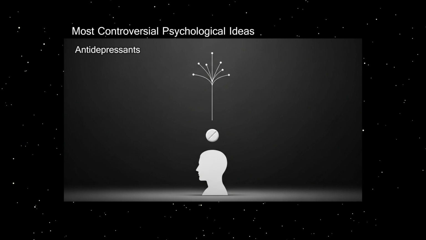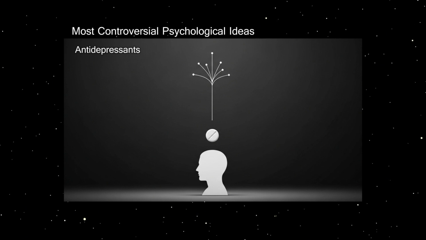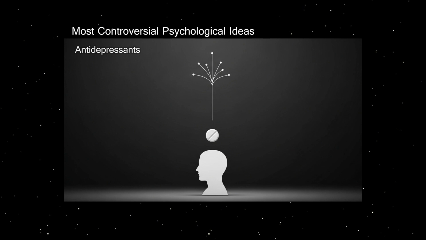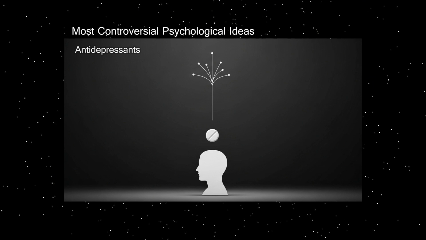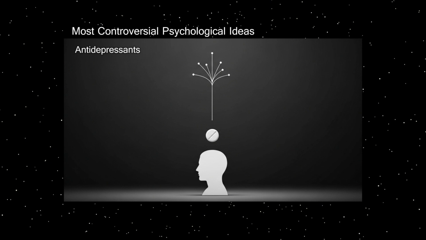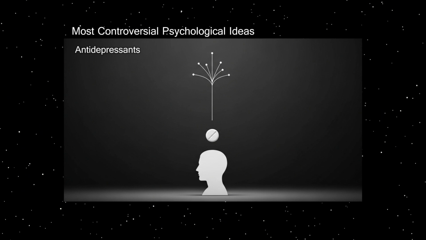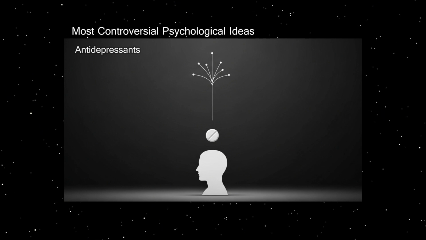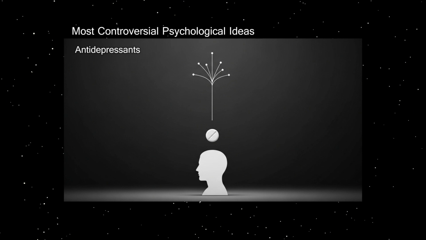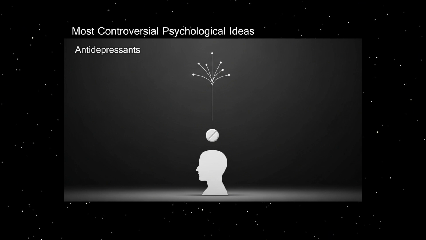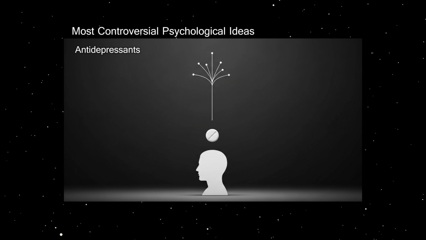The effectiveness of antidepressants remains one of the most debated issues in modern psychology and psychiatry. These medications, particularly selective serotonin reuptake inhibitors, SSRIs, and serotonin norepinephrine reuptake inhibitors, SNRIs, are widely prescribed to treat major depressive disorder and related mood conditions. While millions of people report relief from symptoms and improved quality of life, critics argue that the benefits are often overstated, the underlying mechanisms poorly understood, and the risks underappreciated. This ongoing debate reflects the complexity of both depression itself and the human brain.